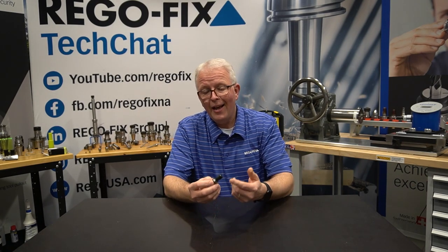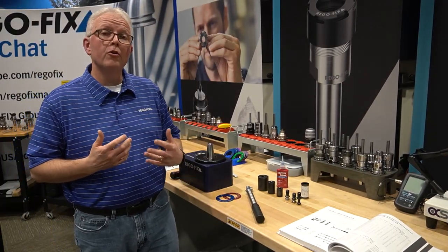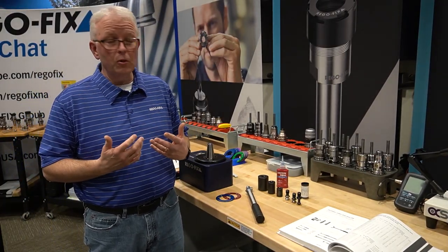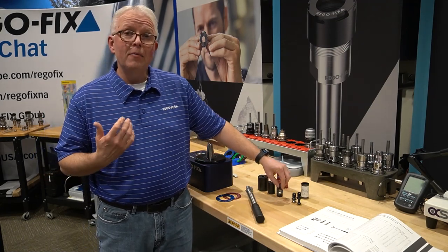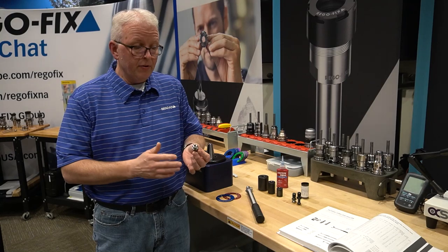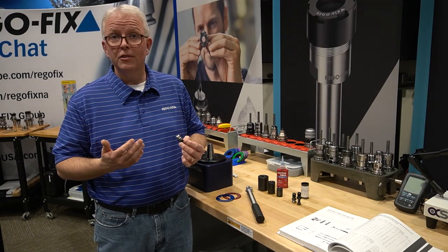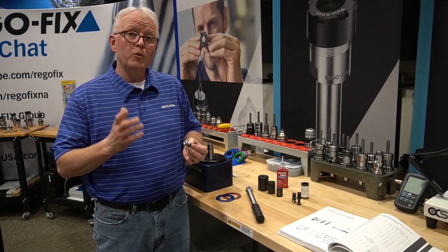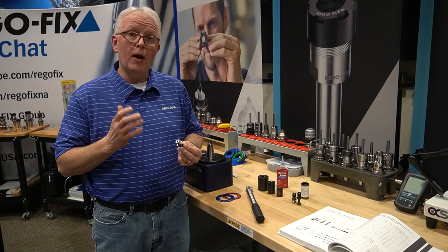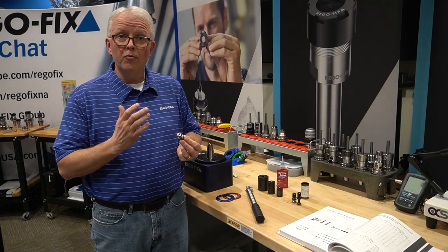Exactly how do I put this in? What torque do I put it to? And why have those values changed over the years? We've moved over to our workbench to go through the proper installation of our pull studs. As you might be aware, there are several different pull stud profiles available — everything from an ANSI stud like this to Moss style or even DIN style studs. What's really important is to make sure you have the proper wrench or socket that will fit each of the different profiles.